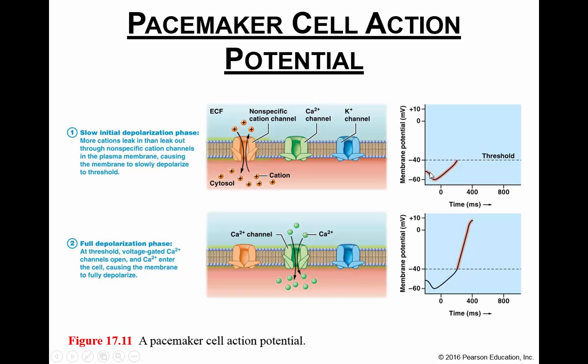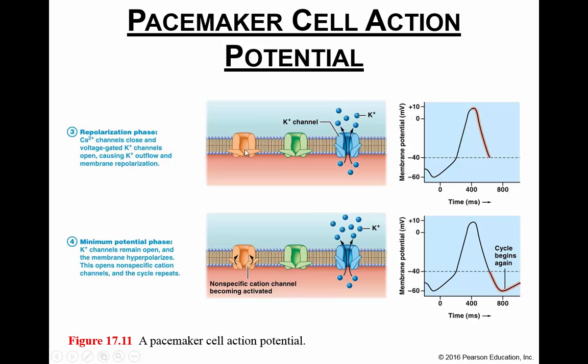So this is slow depolarization, okay? You've got more cations that are going to leak in than leak out. And that causes the membrane to slowly start to depolarize and move towards threshold. And once it reaches threshold, the calcium ion channels open and the calcium moves in, and that causes full depolarization.